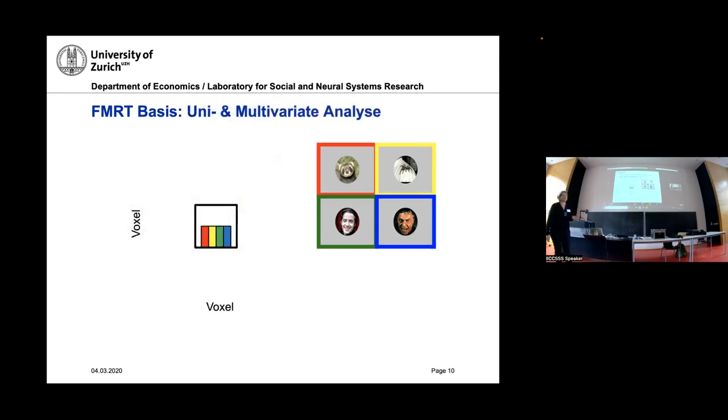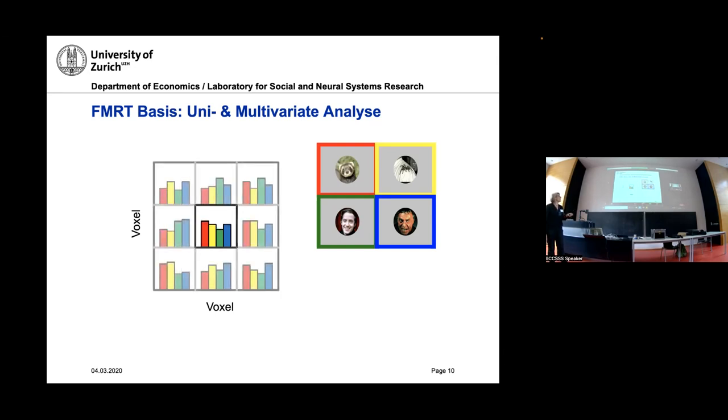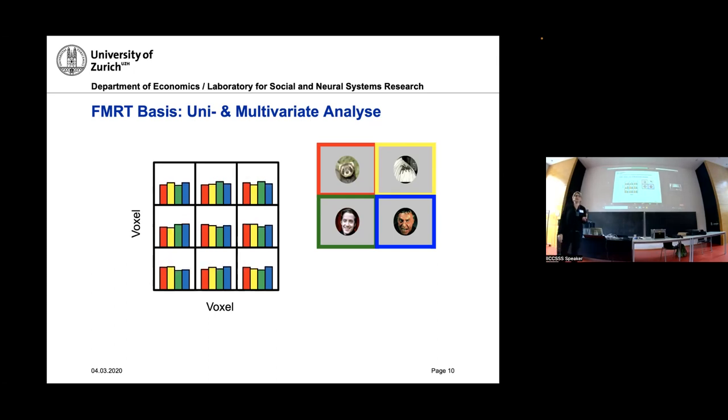And now what we have in the brain, in every one of these slices, every slice consists of voxels. It's just a 3D pixel, because it also has a third direction. And in each voxel, we now look at what these different stimulations are doing. Depending on whether it's reactive to emotions or not, it will change its activity. And this we do now for each slice, for each voxel. That's a univariate analysis, but you can do exactly the same with methods that you learned before. So you can apply multivariate analysis to that, extract some features from it, whatever. Each voxel will represent different activity. This might be the brain area reacting to this cute little animal, and another one might react to the ugly animals. And then again, for each condition, different voxels are taking care of it.